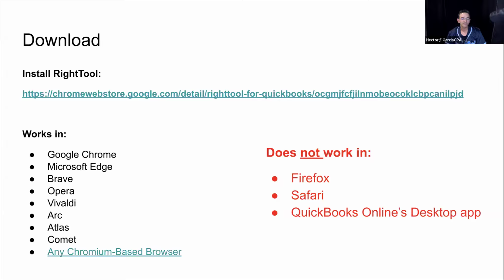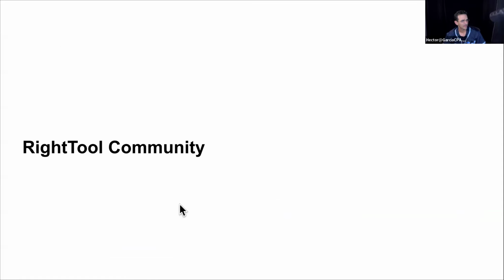And QuickBooks' own desktop app. People ask all the time. They love the desktop app for numerous reasons. I'm not a big fan of it, but people like it. They want to see RightTool there. It's just not possible. QuickBooks never made that browser compatible with Chrome extensions. Mark, I don't know if you want to add anything on that. I'm sure you have something to add on that.